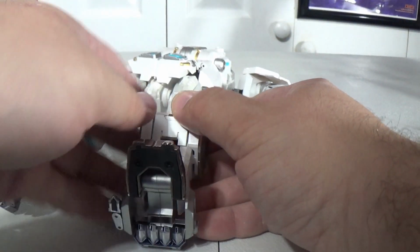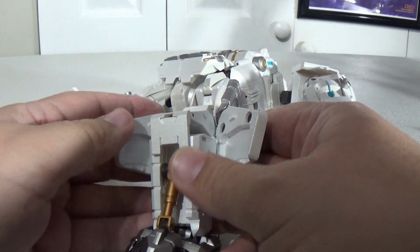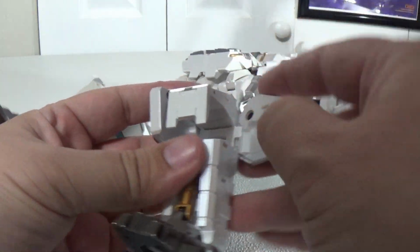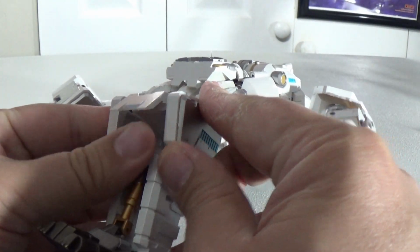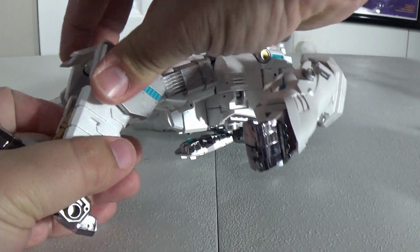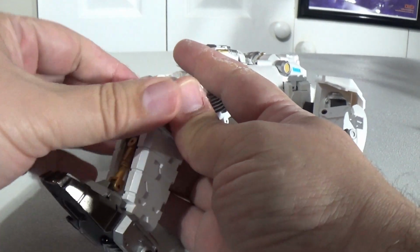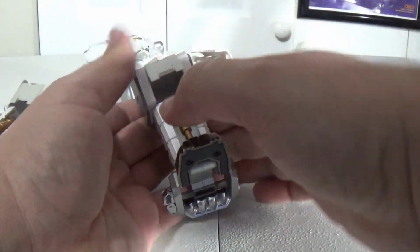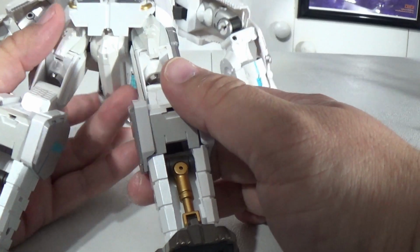So you go ahead and split this again, wiggle this on down, line up these tabs with these slots, and then you're just going to close them again, and it will click into place. Pull these pieces down, and the lower legs are done.